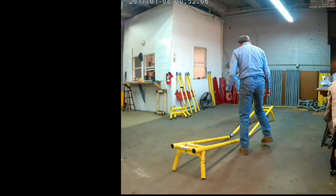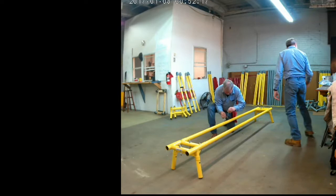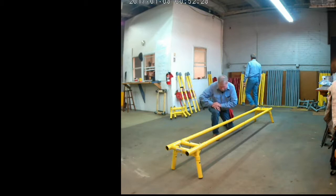Now, once we get these two cross beams in, actually four, two on each side, we're going to assemble them. You see we're taking the male part and putting it into the female, jiggling a little to get it to go in, and then putting our locking pins in once again. If the locking pins have a little trouble going in, it's just aligning the holes, twist the section pipe until they go in.